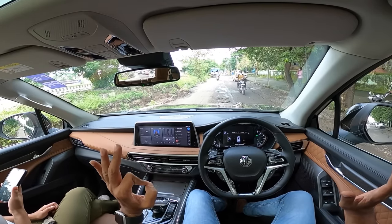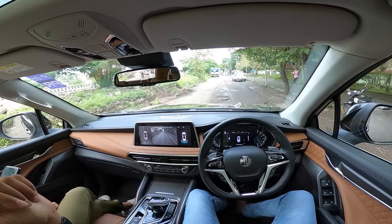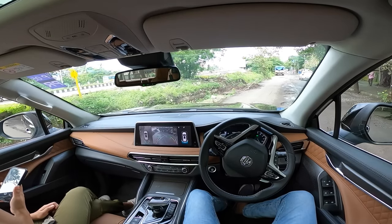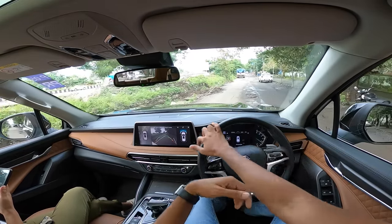It's telling me to stop. I've stopped right now. Shift to reverse gear. We are in reverse right now. And drive backward. I'm driving backward. Come on. Yeah. And there, this is how the self-park works. Okay, it's going to park in the middle of the road. So we're just going to abandon that for a moment and let's get going. So that's that. And that's enough of the self-park.